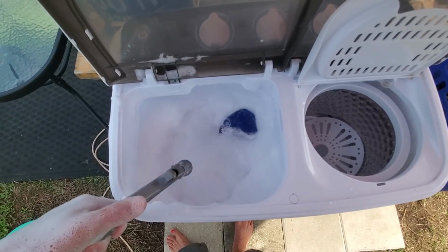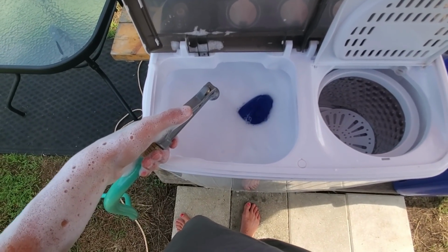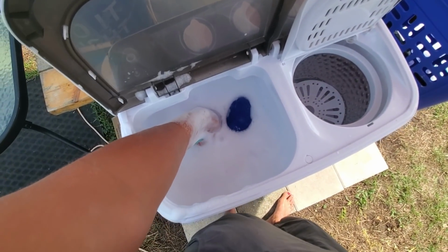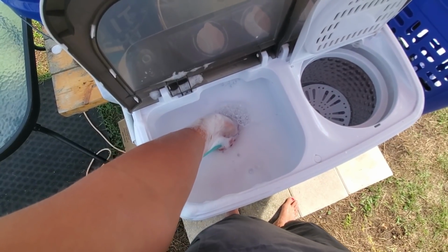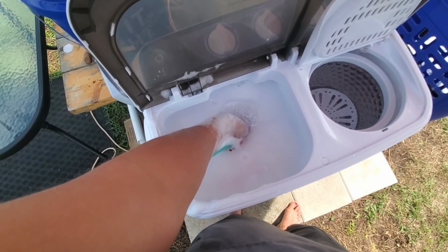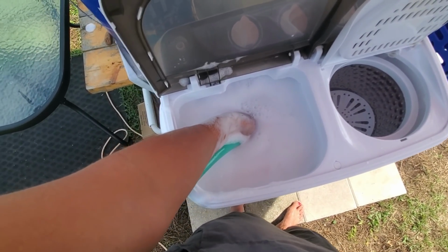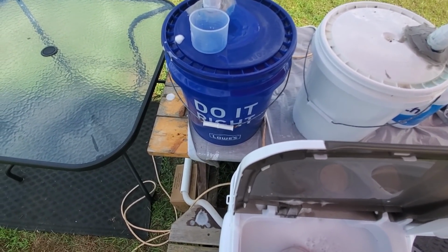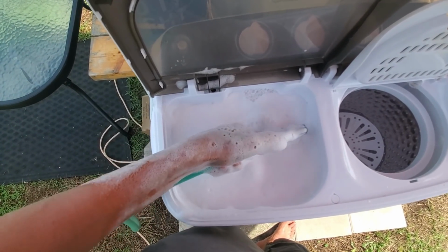And then once I put that in there, I just fill it up to the maximum amount of water, so it has the most room to agitate and move all that clothes around to get all the dirt out. This thing will hold about 5 gallons of water. That's without clothes, I think. Possibly a little bit more without clothes, but I've used to fill up those gallon buckets when I wasn't near a hose. I filled up the 5-gallon bucket, dumped it in here. And then the same for the rinse process as well.